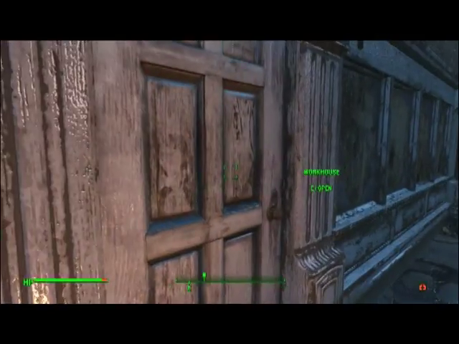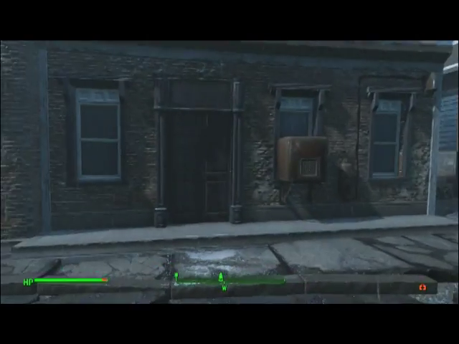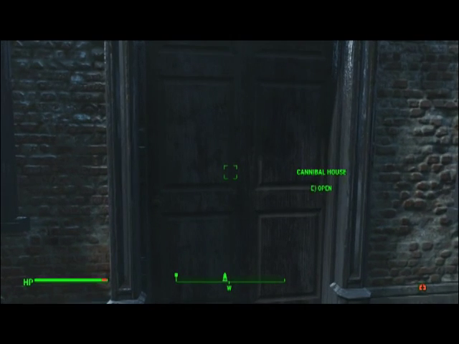Was this the workhouse? Yeah, this is the workhouse. Alright, so it makes sense my dude would have found this, but let's go ahead and begin. Cannibal House. And it's a rainy day too. That's pretty ominous. Alright. Here comes the frame rate drop.